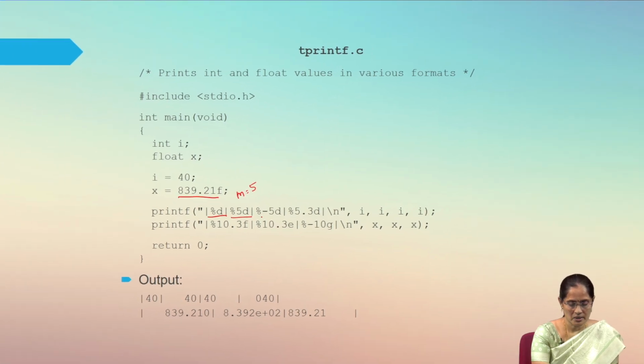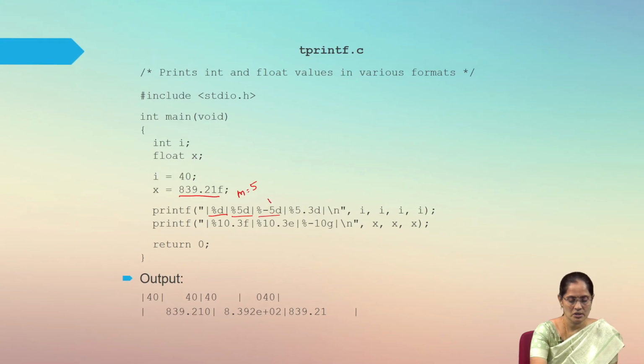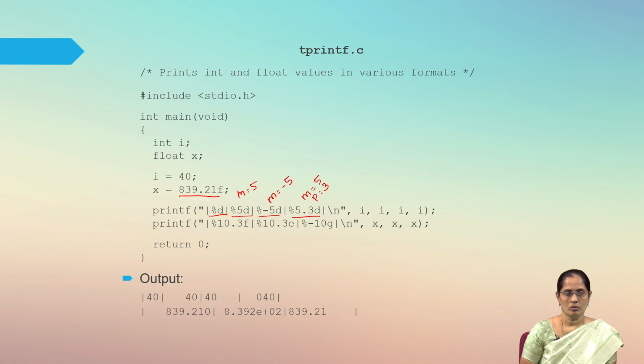I use %-5d which uses the m value to be -5, and I use %5.3d which is nothing but using m value to be 5 and p value to be 3. So, we are now using 4 types for printing the value I.